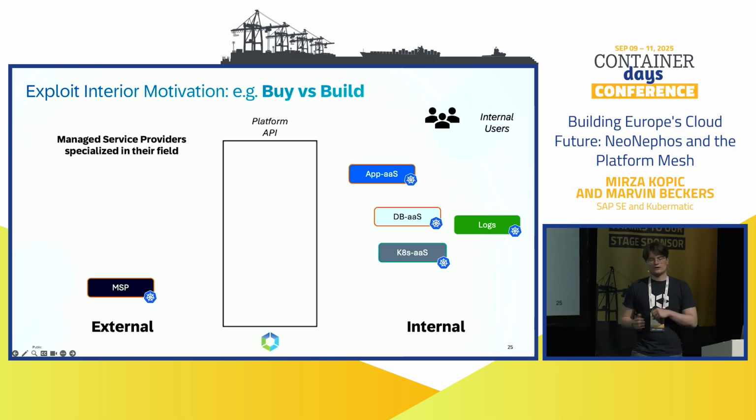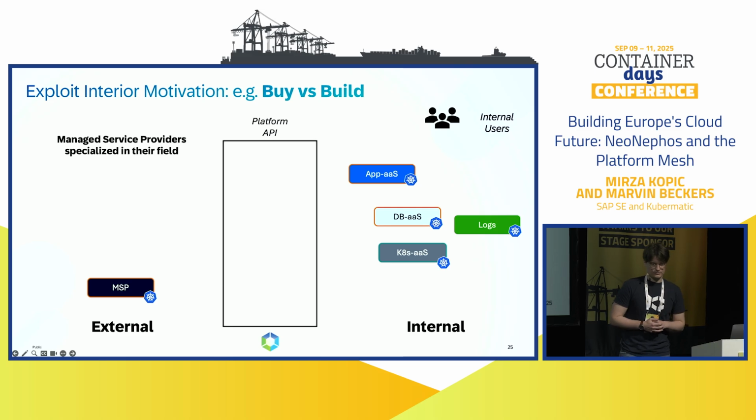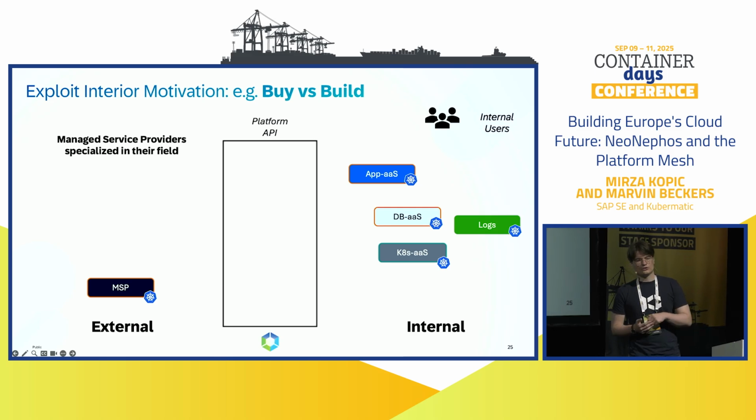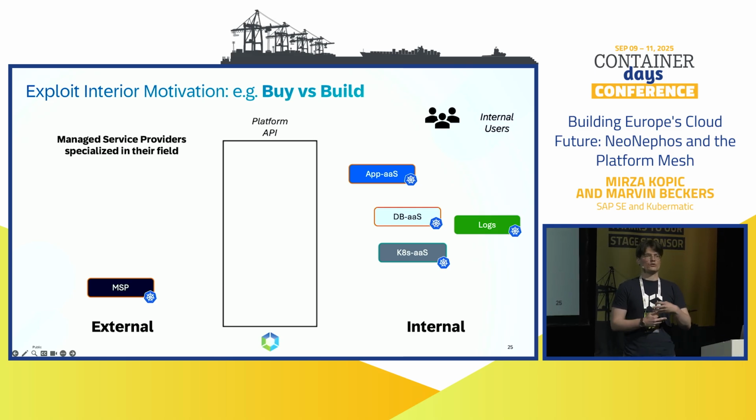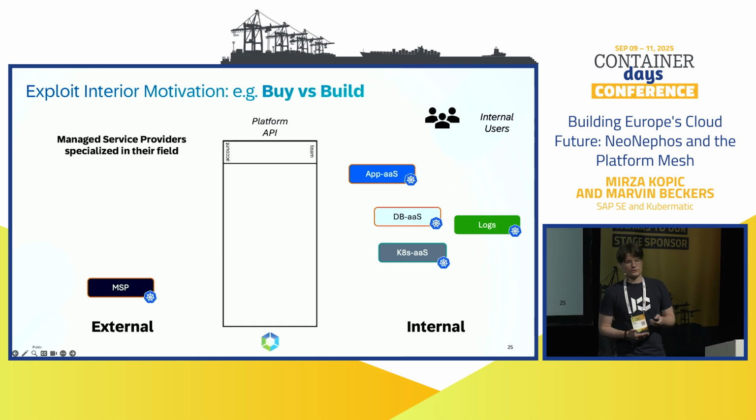Now, still staying with the consumers for a second, how can they have this buy versus build debate? How would it be possible in this model to say, okay, I want to bring in an external service provider? You've seen this in the example as well, like someone asking for a database from an external service provider because you don't have anyone in the company who knows how to run databases very well. So very similar model here.